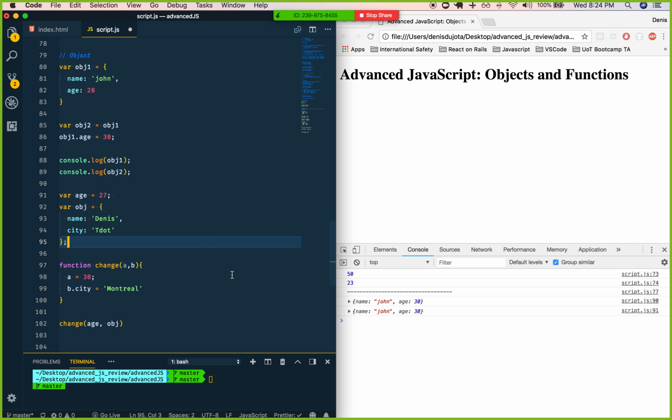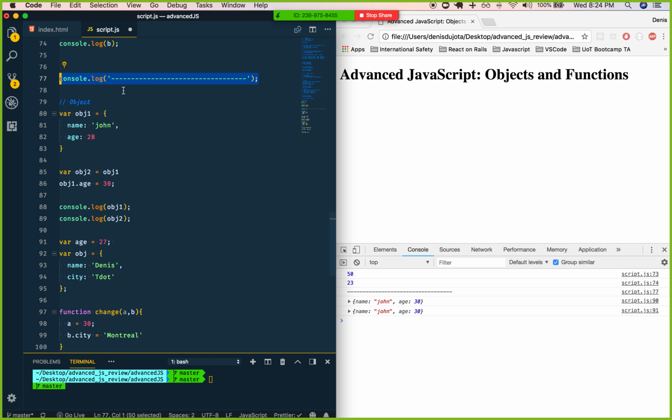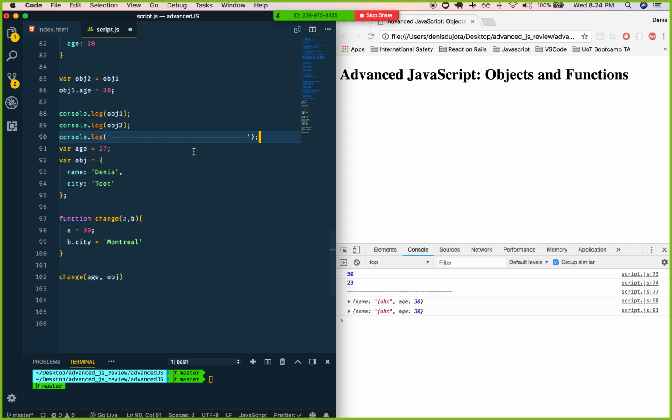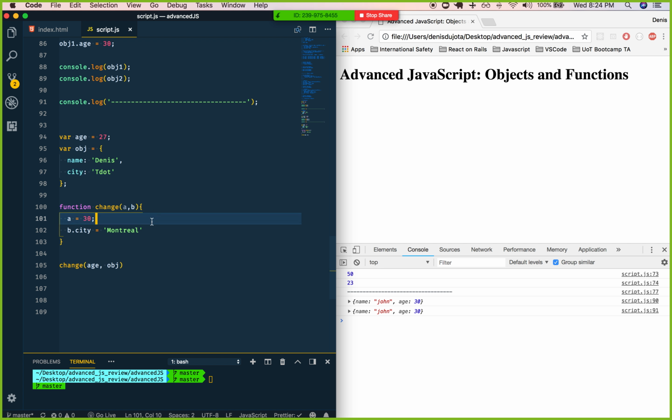So what are we doing here? Let's do this console log here. Cool. As far as I'm concerned, it's there, but whatever. So we made a variable. It's a primitive, right? We're still on that. So let's combine the two and see how they behave. That's essentially what we're doing here.